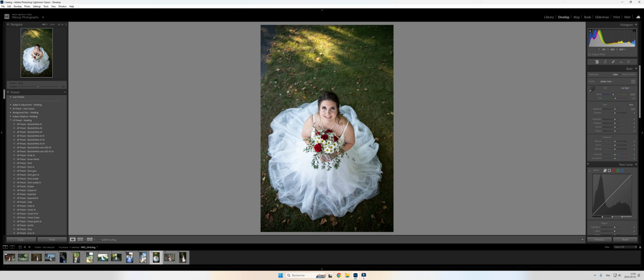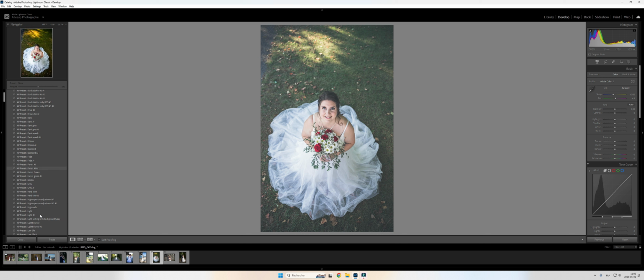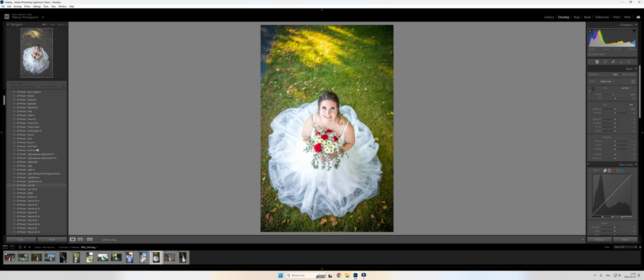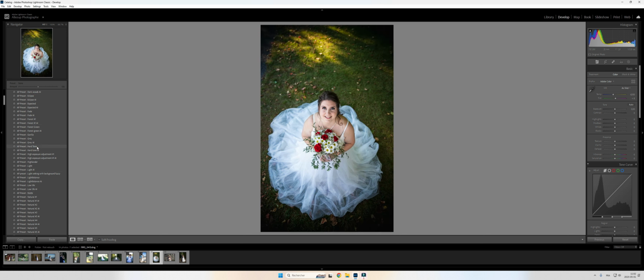When you want to preview how a preset will look on your picture, you don't need to click on it. You just need to hover your mouse and see how it looks, okay? Because if you click on it, the issue that you're going to have is that the presets are stackable.